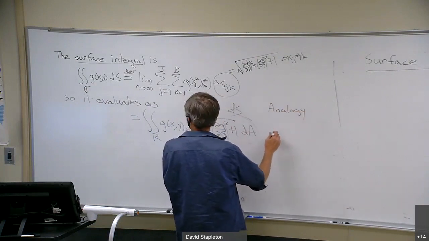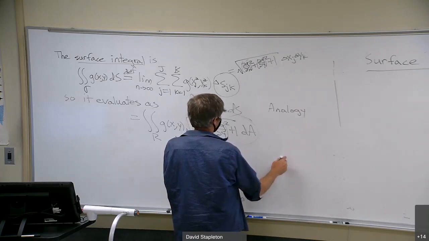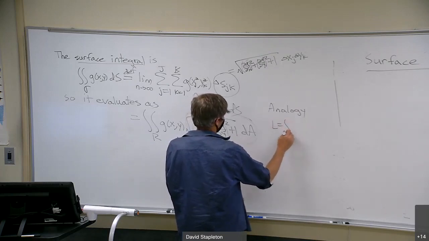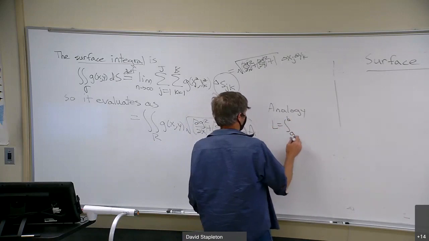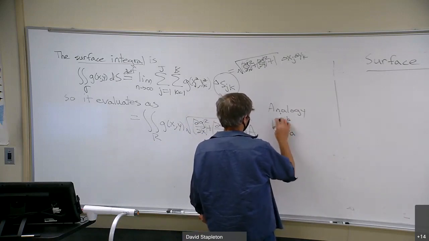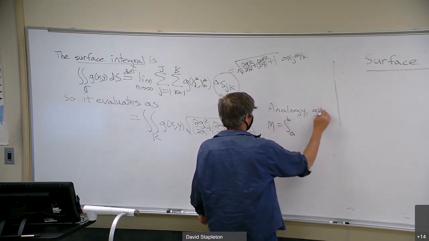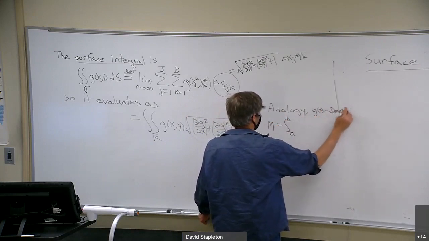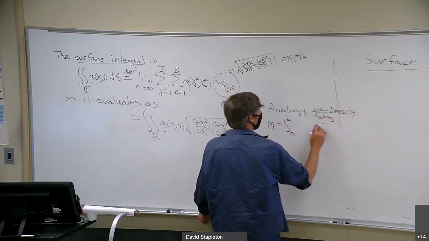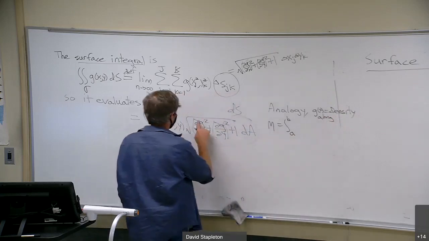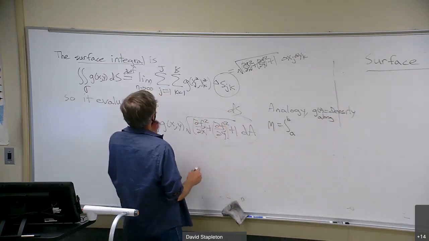We said that the arc length was evaluated by taking the integral from A to B along the one-dimensional line segment. Actually, not the arc length, the mass of a thing. If g of x equals the density function along a wire, I must have written this wrong: df dx, df dy, because f is the surface and I wrote g. Sorry. The surface is z equals f of x y.